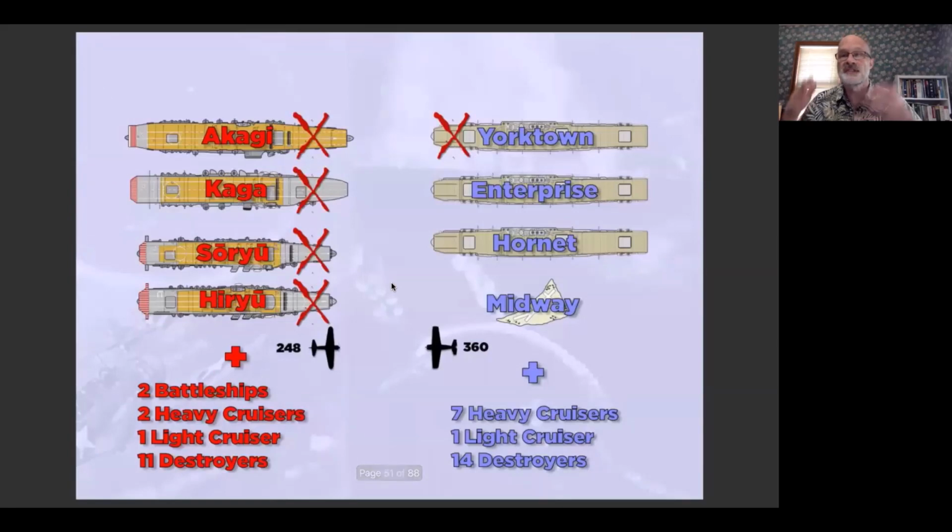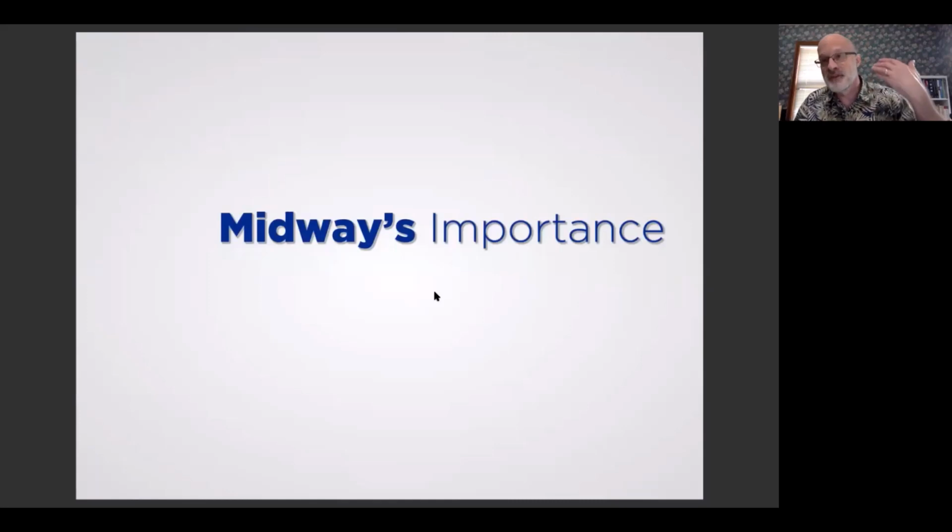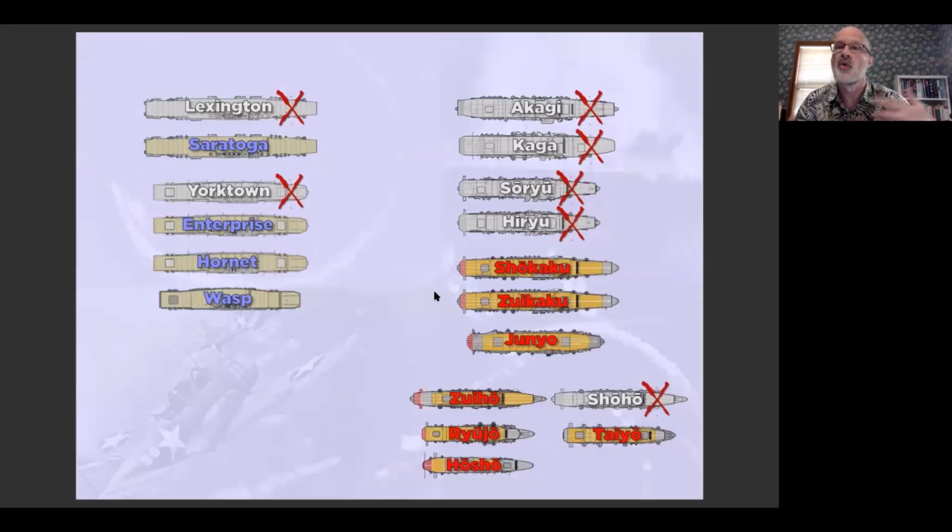So if you look at the final tally from the battle itself, the Japanese lose 4 aircraft carriers and also a heavy cruiser. The Americans lose the carrier Yorktown, sunk a couple days later by a Japanese submarine, which also sinks the destroyer Hammond with very heavy loss of life as well. But the Americans have now really turned things around, because if you take a look at the importance in the grand scheme of things, it really comes down to, again, what is that balance of carrier forces in the Pacific?